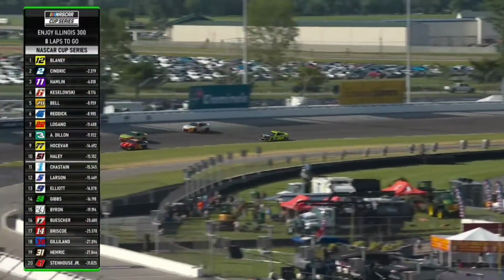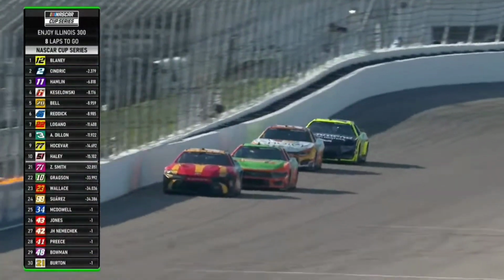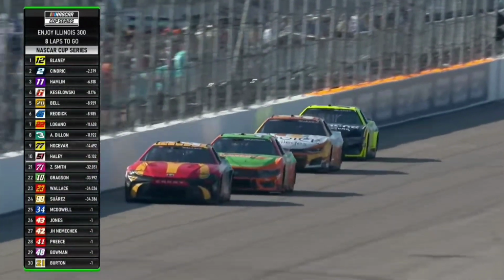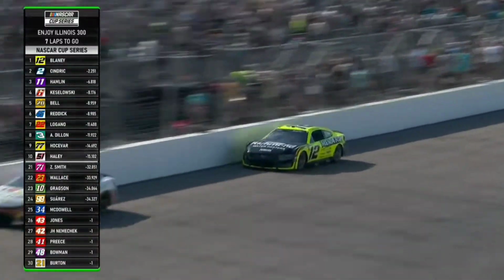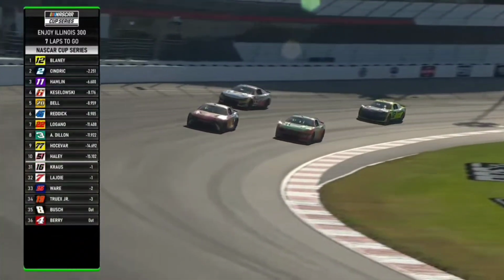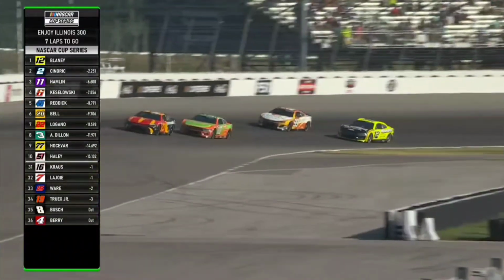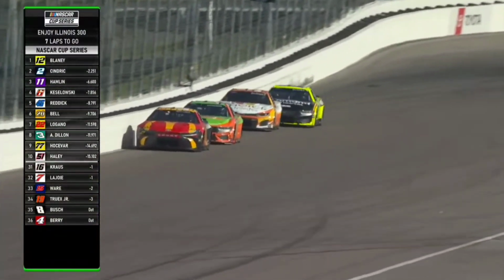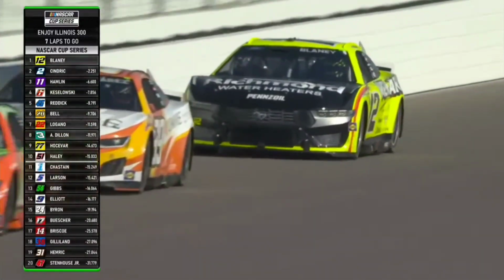Further ahead, Ryan Blaney again closing in behind traffic. Still trying to deal with the Daniel Suarez car to his outside, with Noah Gragson and Bubba Wallace, that trio of cars right in front of the current race leader. But again, Blaney does not have to press the issue. His lead, 2.3 seconds. There is absolutely no pressure on his back bumper at all. He's at the apex of turn 1 and 2 as Austin Cindric enters turn 1. Big lead for Blaney. Austin Cindric is right behind the Michael McDowell car.